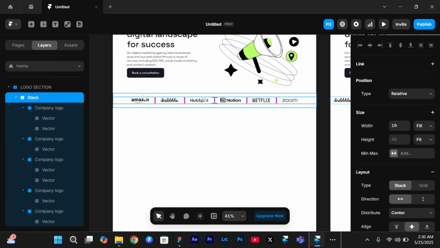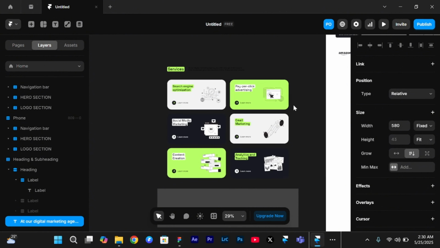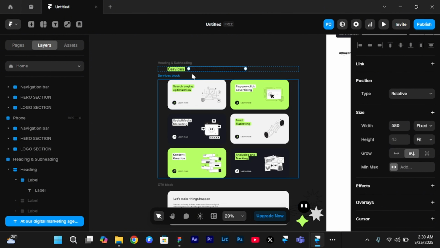So we are done with the logo section. We're almost done with this. It's just remaining the card section. It's just this easy to restructure things back, because assuming I was the one that designed it from Figma, we'd be passing through all the stress that we're going through now.